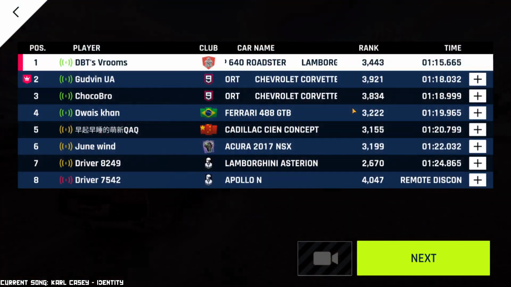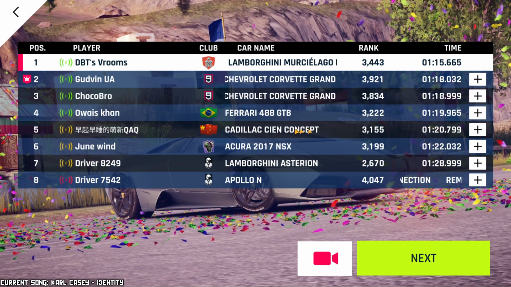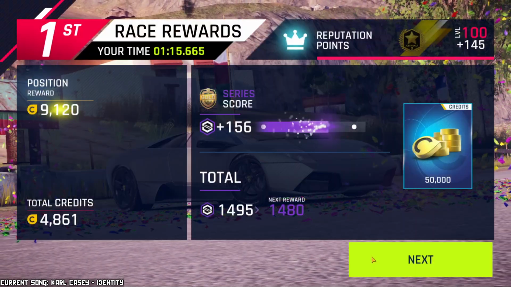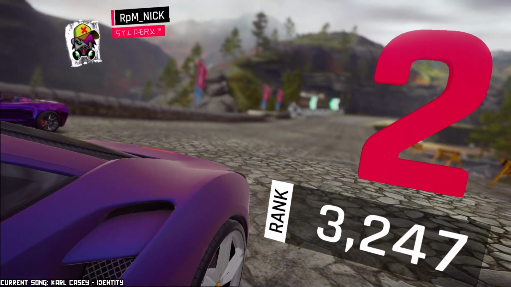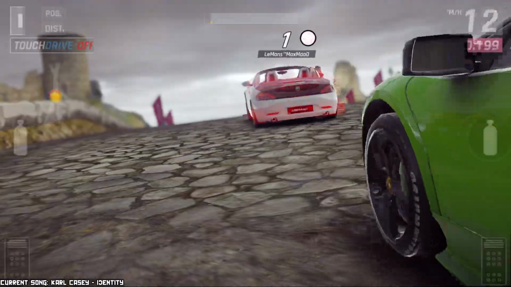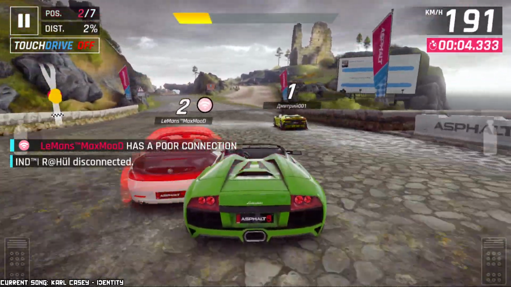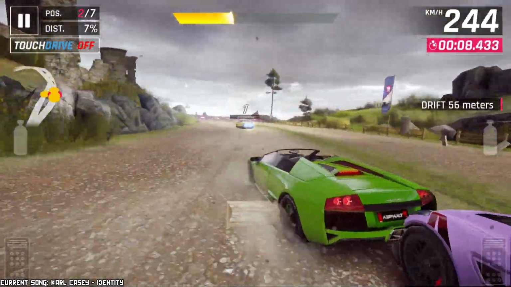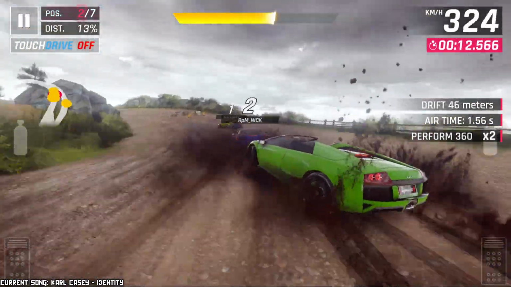First place, beating two Chevy Corvettes, Ferrari 488 GTB, Cadillac CTS, which is very fast, Acura NSX, Asterion, and the Apollo N disconnected. I'm so sorry, buddy. I wasn't trying to knock you down, I promise. And I changed the color of the car again, and I also removed the carbon on the back, so that it's more a solid color. I honestly did like how it looks with the carbon as I had it for the previous races, but hey, if you wanted to see it in its regular color combination, there it is.